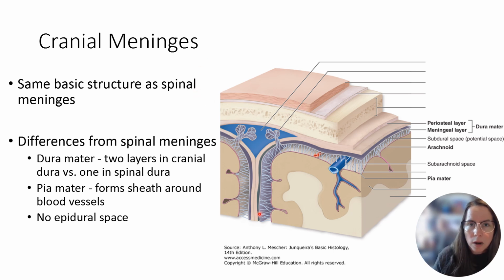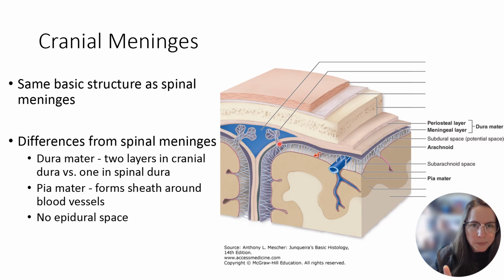So here is a cross-section of the meninges. We actually have a model just like this in the anatomy lab. So you guys will get to see or have seen this in person. These are the hemispheres of your brain, and we can see this light pink layer is the pia. Then we have this filamentous space. Those are the little projections off of the arachnoid matter into the subarachnoid space. And then we have this thick layer here of the dura.